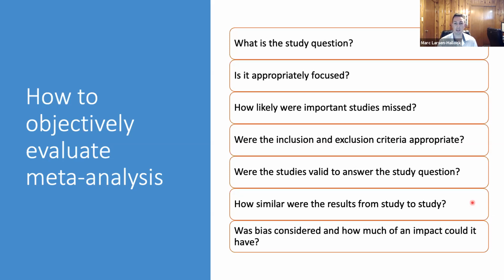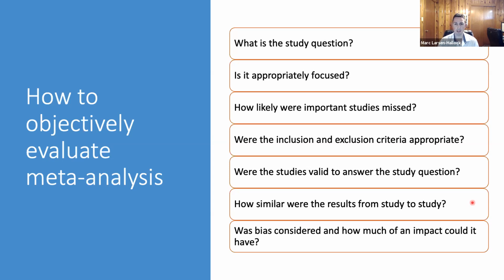were the studies actually valid, to make sure that we actually have information we can generalize out once we combine them all. And then were the studies actually similar to one another, or are we just trying to hodgepodge them together and then use fancy statistics to make them make sense? And the last thing that we have to overarch when we look at the entire thing is how much bias was impacted to this. And this is going to be bias on individual studies and bias of the meta-analysis itself as well.